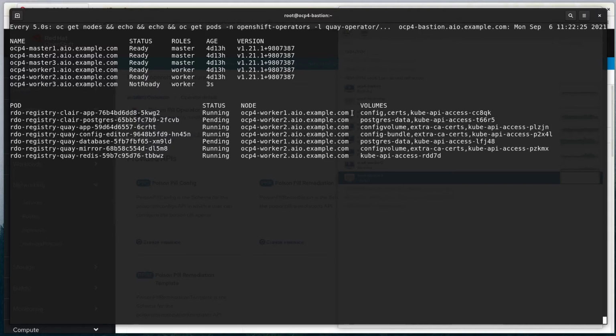Poison pill then automatically recreates the node object for the machine it has deleted, and it does so after 90 seconds. It does this to help with node registration if the machine ever comes back online, even though, as we can see, this machine is definitely still powered off and isn't being automatically registered due to node bootup.